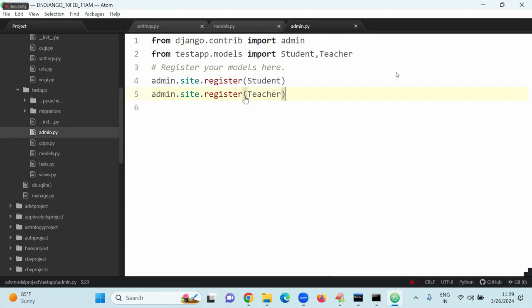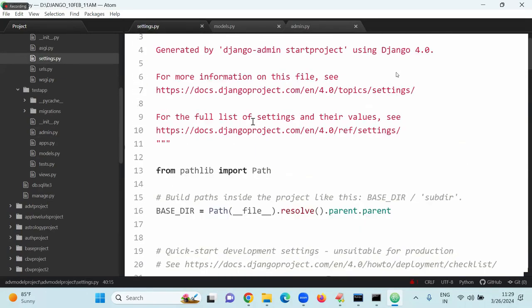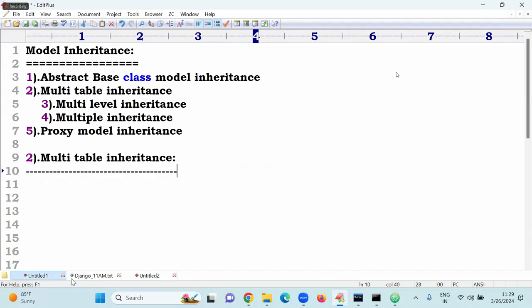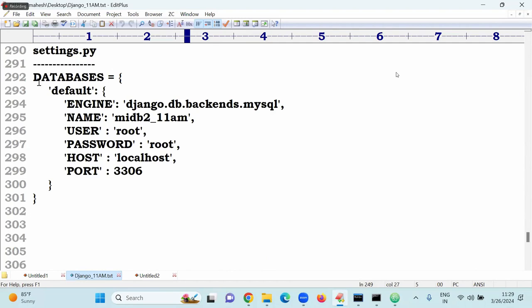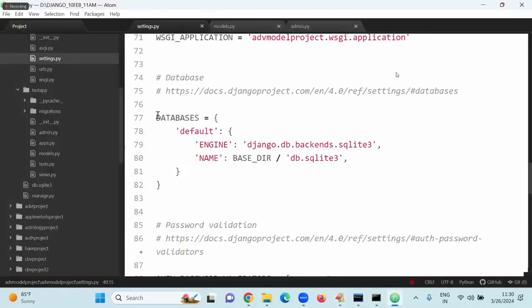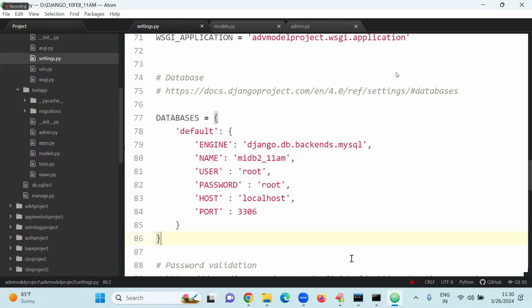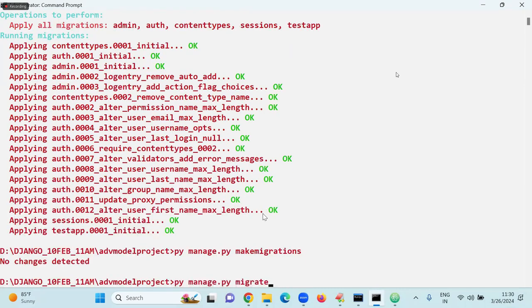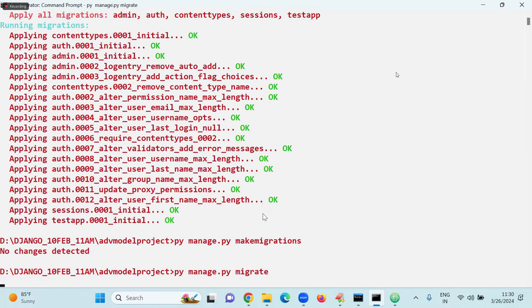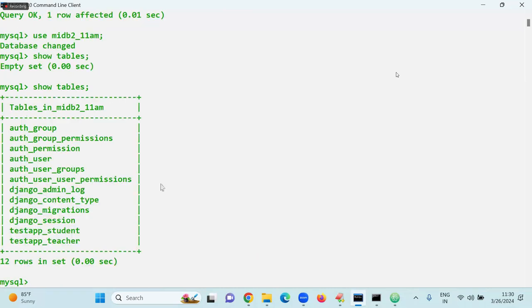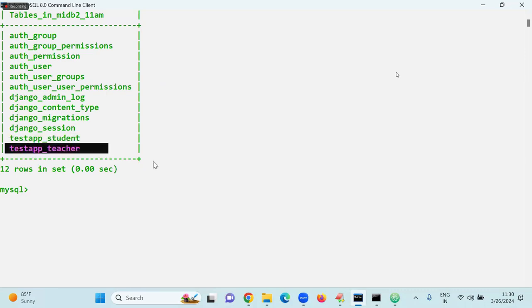Now I registered there. So now tables are created, test app student, test app teacher are there.